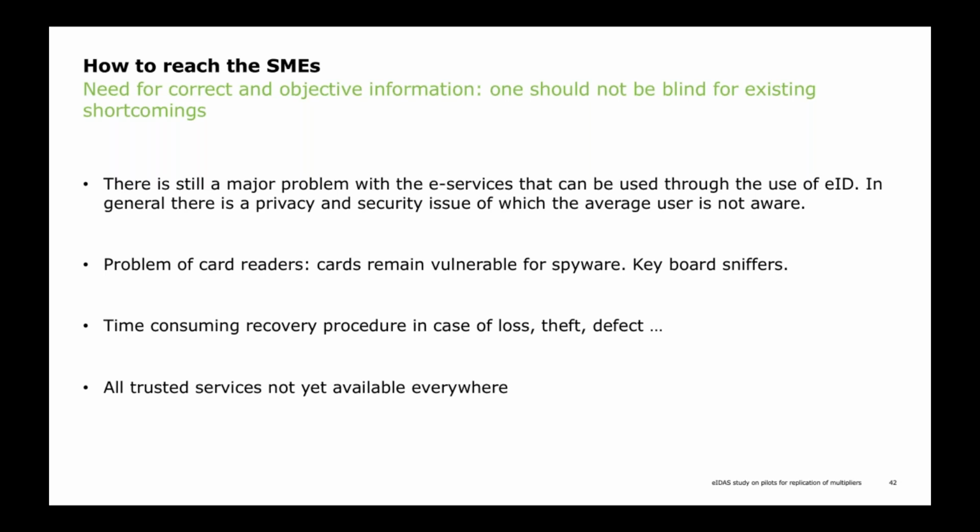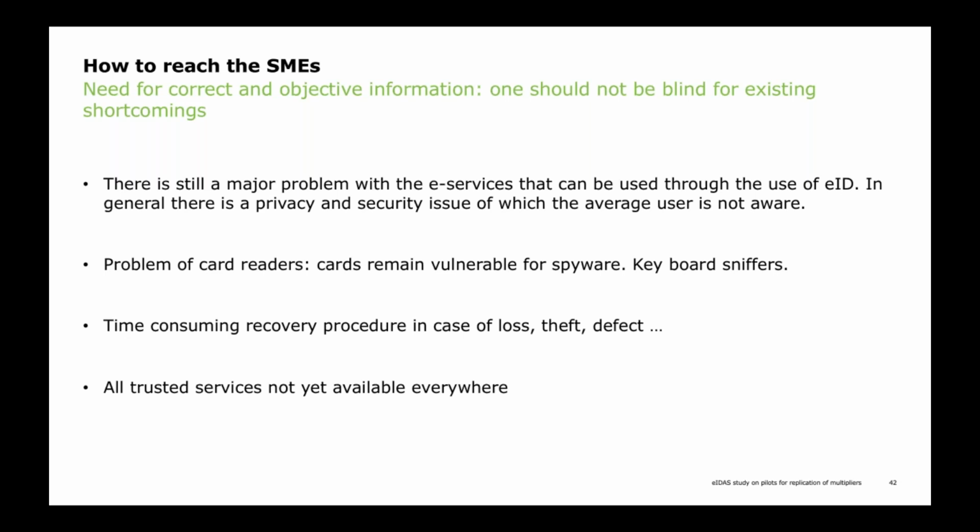There are still some questions about privacy and security. We should not be blind to it. We should name it, and you have to be very objective there. It can also be a problem of card readers. They can be vulnerable to spyware. And also there, this is a problem for small and medium-sized enterprises.